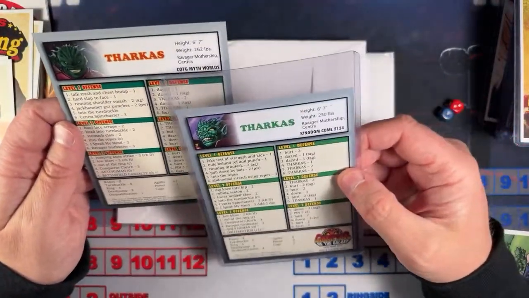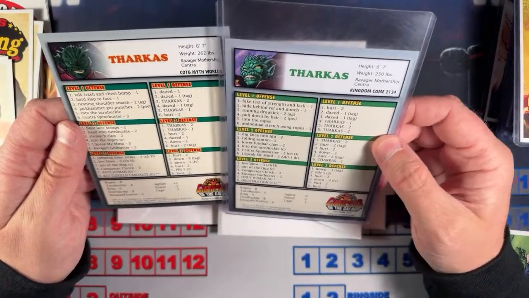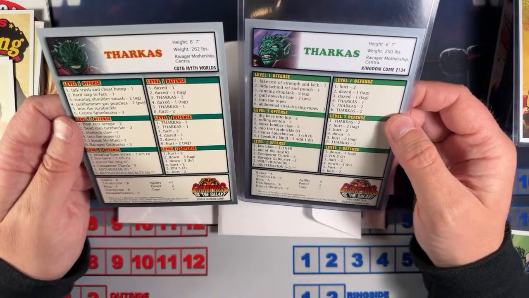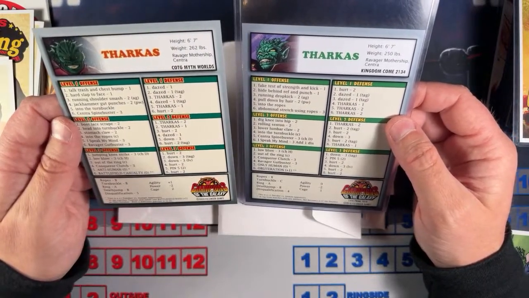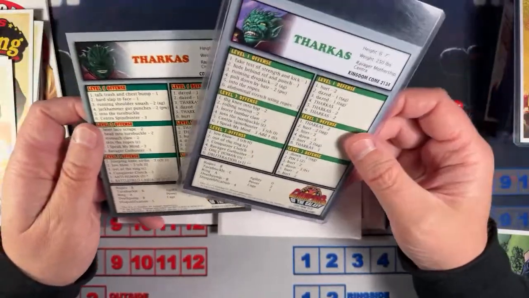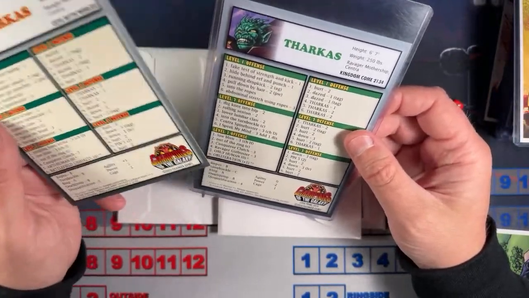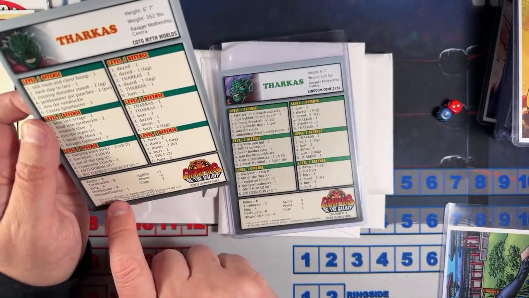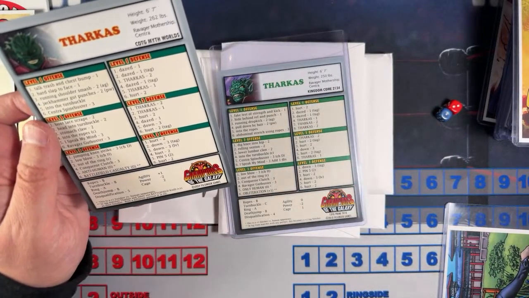Tharkus, Trash Talk and Chest Bump. Let's see. 5.2, so pin rating stays the same. Anti-Human instead of only human, and battlefield casualty replaces obliteration. Anti-human. This is a +1 finisher against human opponents.